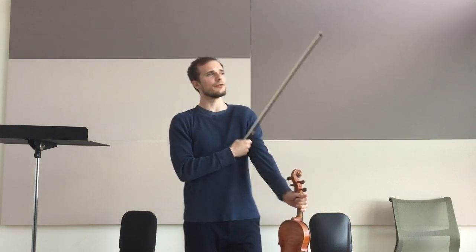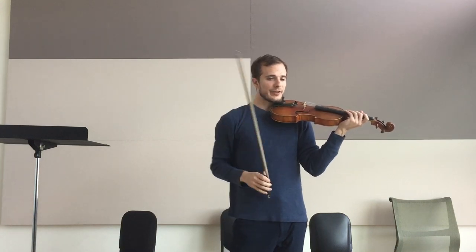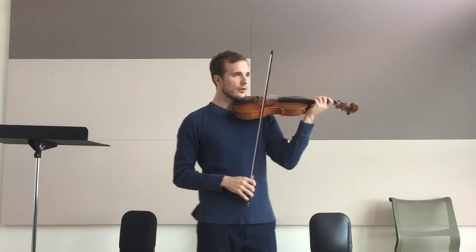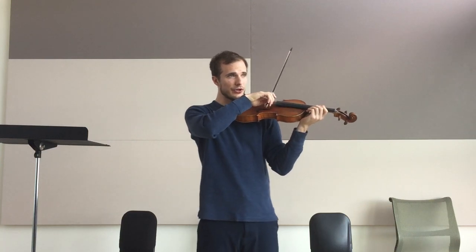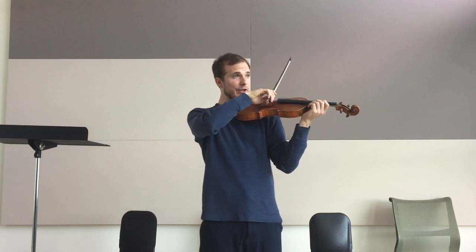Now I want to show you an exercise I learned after playing the violin for 8 years, sadly not earlier, that is very helpful for learning how to play with weight. So now that we've figured out how it feels, go to the frog. I usually like to start on D string. It just feels the most natural for the arm when you're dealing with weight.